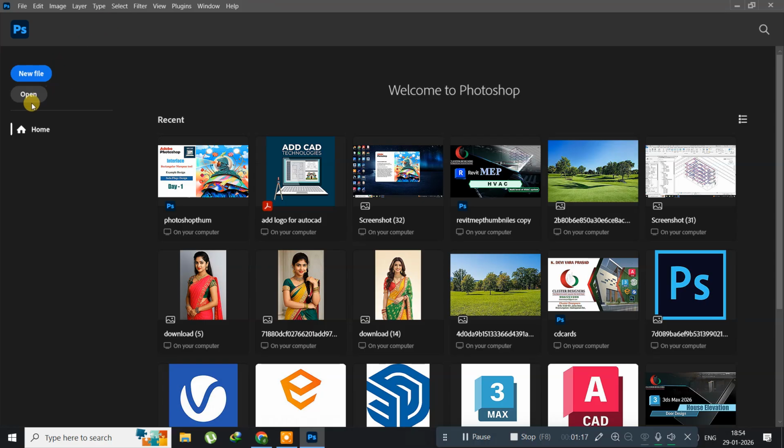Here, let us come to this part of the portion. Here these two options will be showing. One is New File and the second one is Open. So what is the meaning of New File? Suppose you want to create a new page.